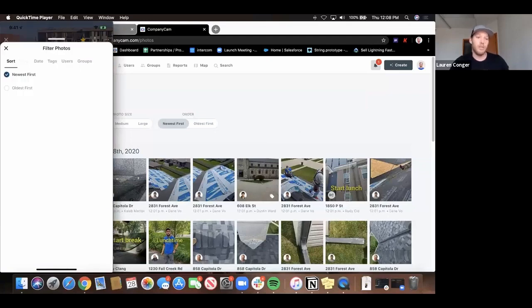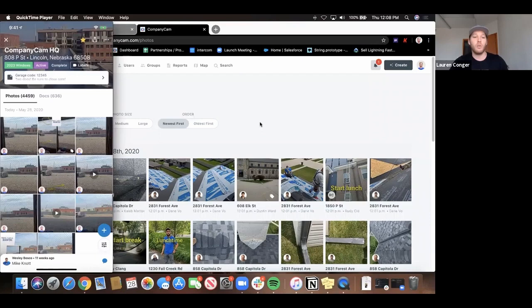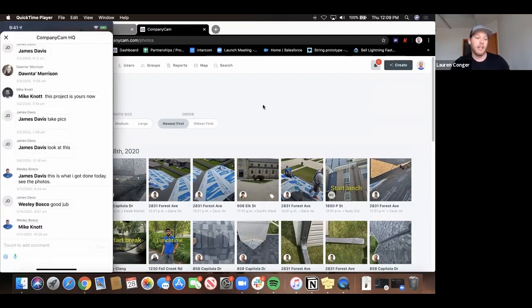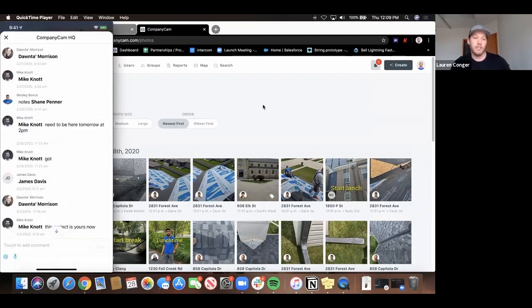So that type will be your photo, video. So you can find those specific ones. Groups, users. So nothing's changed a whole lot there, just the addition of the type of content you want to find. Conversations down here at the bottom, this is just going to be a running message board.